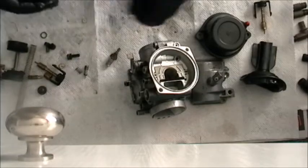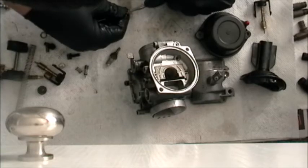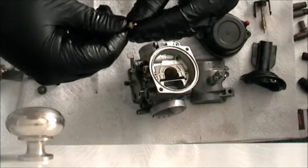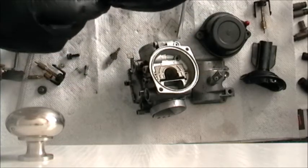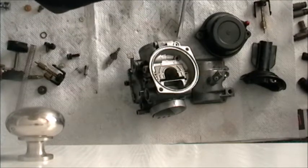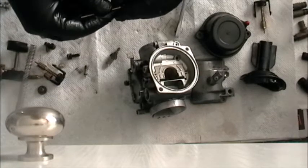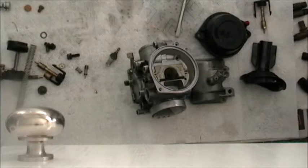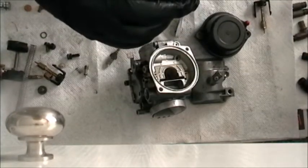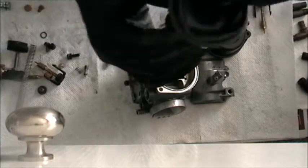Okay, so we're going to set this needle back by moving the E-clip up one, as we did on all the others. So we're using the middle setting just fine. I'm a middle of the road kind of rider. All right, needle. It's going to go into the hole in here. It finally decides it wants to.